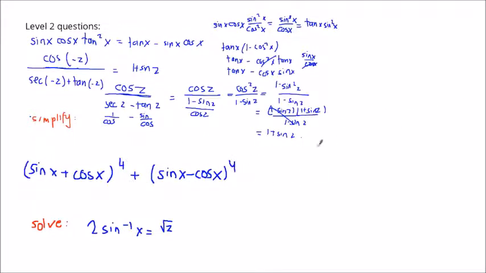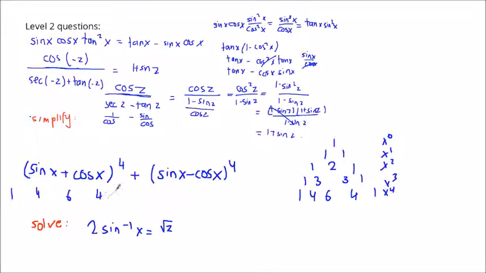Now, if you know Pascal's triangle, that's what I'm going to use. You'll know what the coefficients are going to be whenever you finish expanding them. It is really nice. Actually, this is x to the 0, x to the 1, x squared, x to the third, and then x to the fourth. You'll have 1, 4, 6, 4, 1, and then 1, 4, 6, 4, 1, right? That's what's going to happen. But we got to know which ones to cancel out, because there's going to be some canceling right here, because we have a minus right here, right?